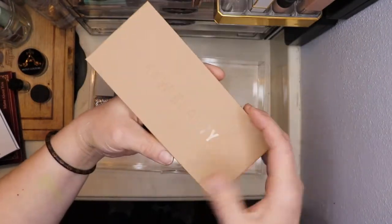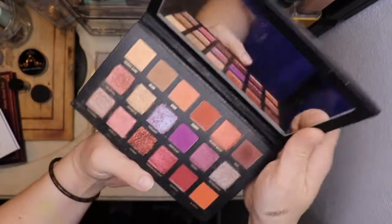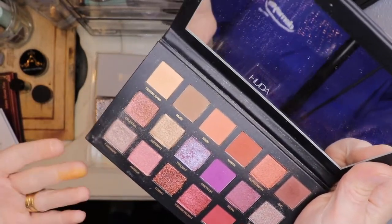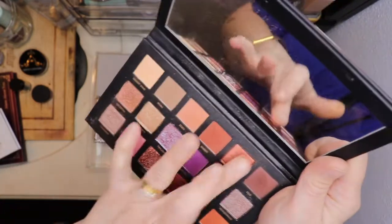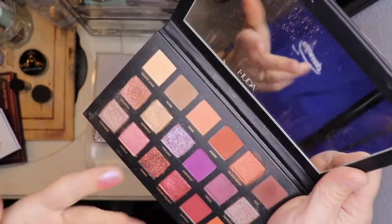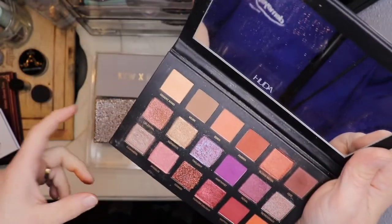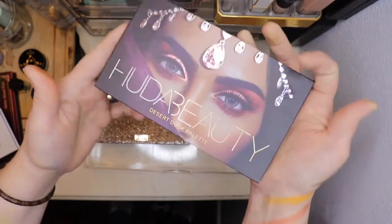This is a definite, let's stay. We don't even need to go into detail. This, I never reach for this. See, it's practically brand new. There's some shades in here that I do really like. I love the shade Cashmere. Ooh, so nice. The shade Blood Moon, also very beautiful, but I literally never reach for this. I feel like with a different palette, I'll show you after this drawer, I get a lot of similar looks. So this I'm gonna let go of.